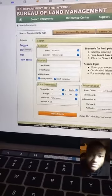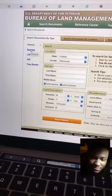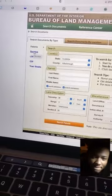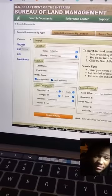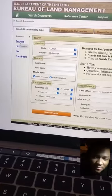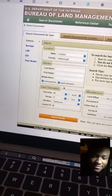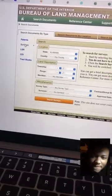Everybody tap the screen, like it so that the algorithm starts inviting people. Share the live, send me likes, send this to your friends that are interested in this — homeowners, want-to-be homeowners, just woke friends. We're going to take that same information and go to survey. You're going to do the same thing — Florida, the county, township 28. Remember, if you're just getting in here, you're getting all these numbers from the county land plat P-L-A-T. Your plat could look like this or your plat could be an Excel spreadsheet.